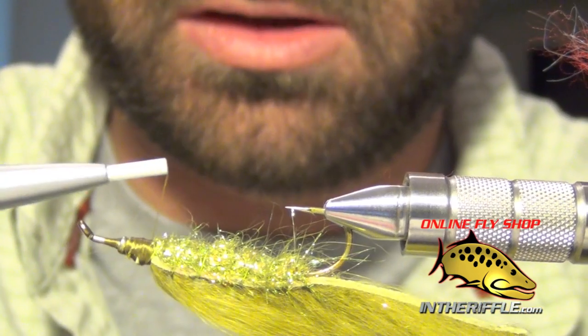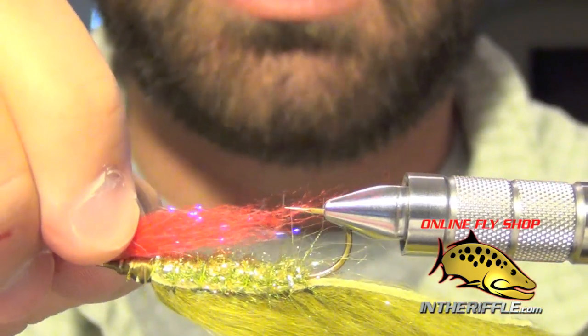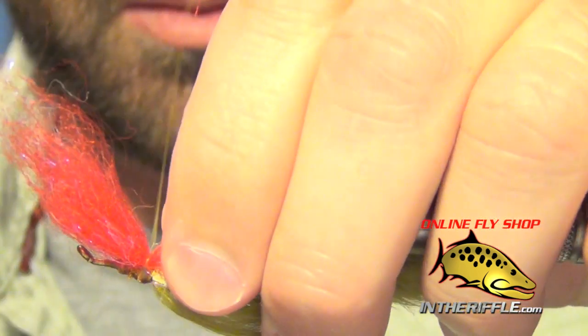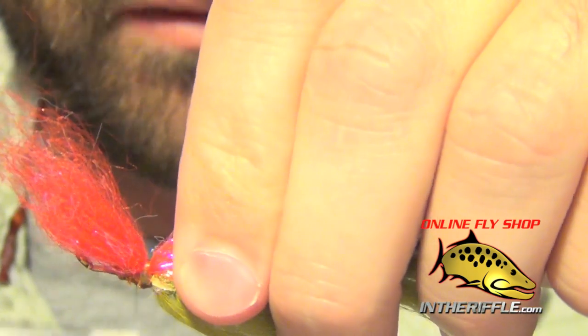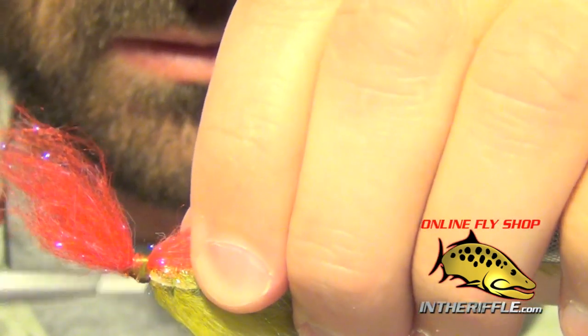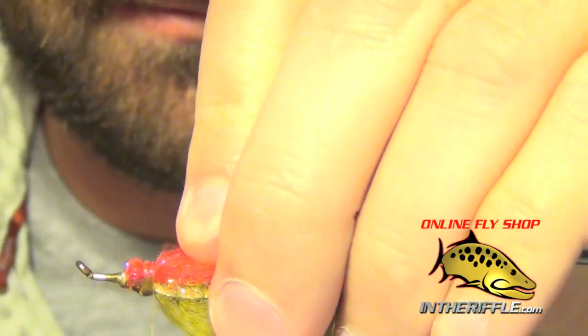And I'm going to take my thread all the way back to the back of the head here. I'm going to tie this in so it's about the length of the shank. I'm going to tie it in on one side of the underside, and I'm going to wrap forward. Then I'm going to peel back the other clump to the other side.